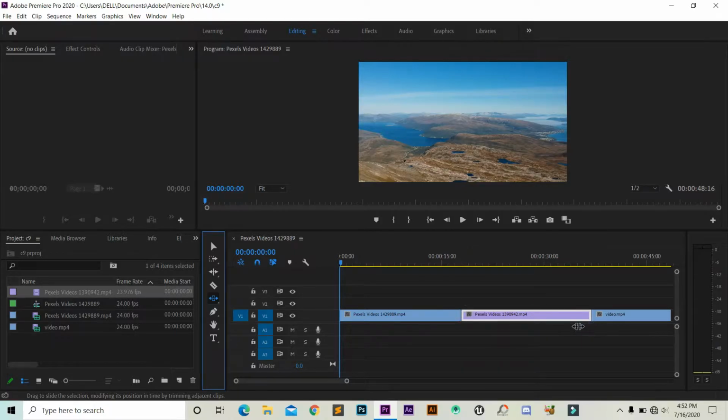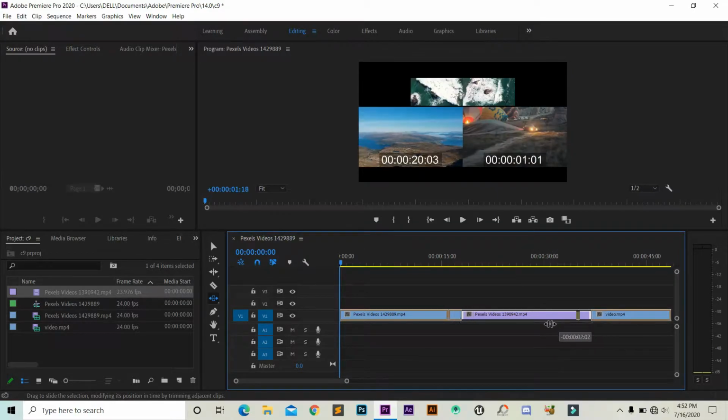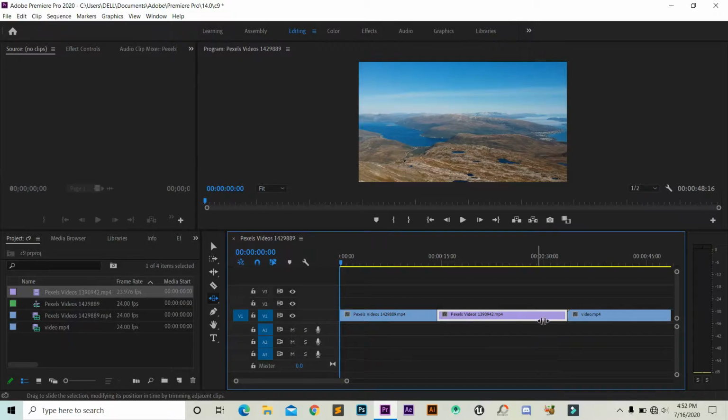And what the slide tool does is it allows us to move our video left or right, and at the same time our tool is trimming our first clip and it is extending some data from our last clip as well. And you can see our tool has trimmed our first clip and also it has extended our last clip at the same time. It's only possible when both videos are expandable, and then you can move your clip to the right or left according to your needs.